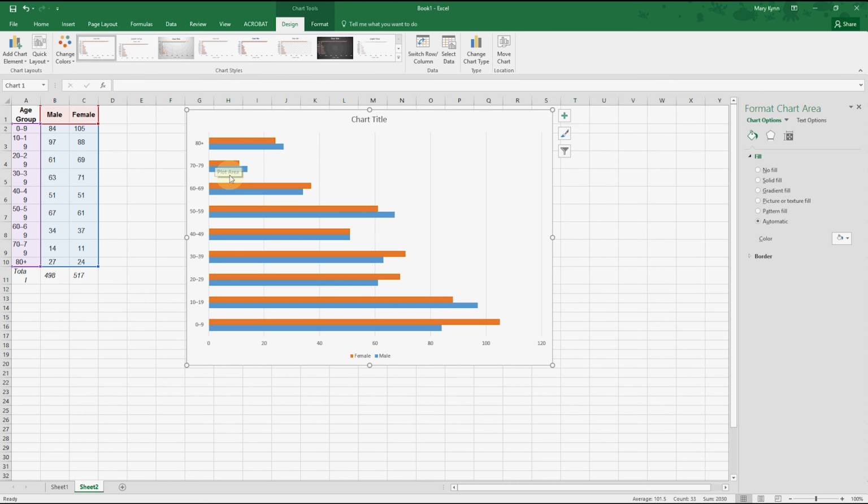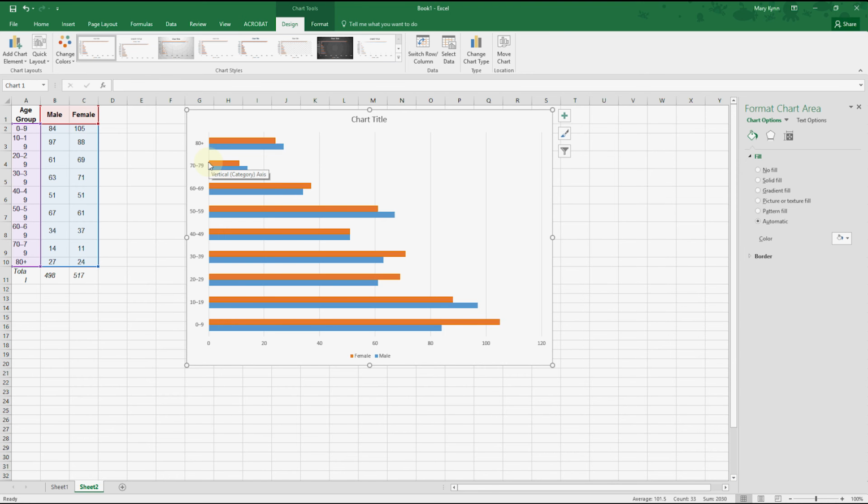Now the next thing is that we've got these bars stacked on top of each other, and you might like it like this, and if that's what you would like to do, then you can certainly keep that. Traditionally with a population pyramid we have a center line and then we have male going in one direction and female in the other. So let's have a go at doing that.